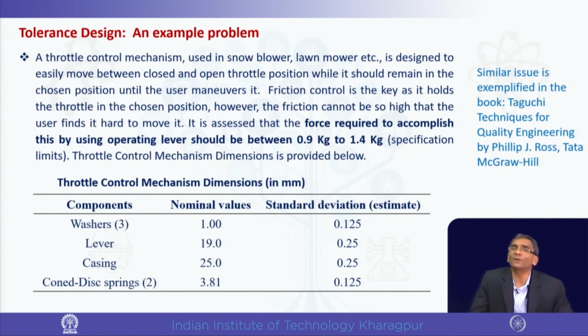This example is self explanatory, and here we would deal with a throttle control mechanism. The throttle control mechanism is a kind of product which is used in many places. It is used in snow blowers, mist blowers, lawn mowers. In automotive, of course, there is a throttle control, which actually controls the fuel and air mixture, and therefore the best outcome in terms of power generation and speed, speed particularly.